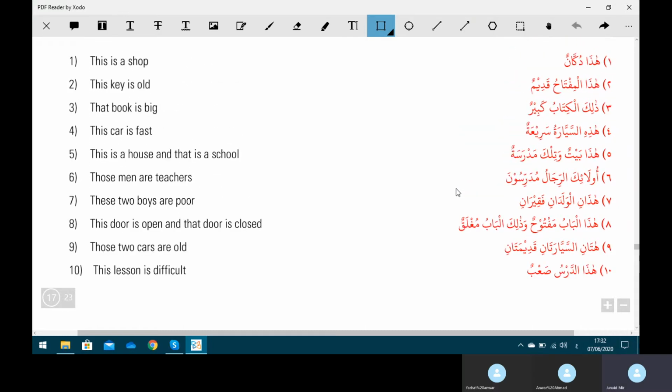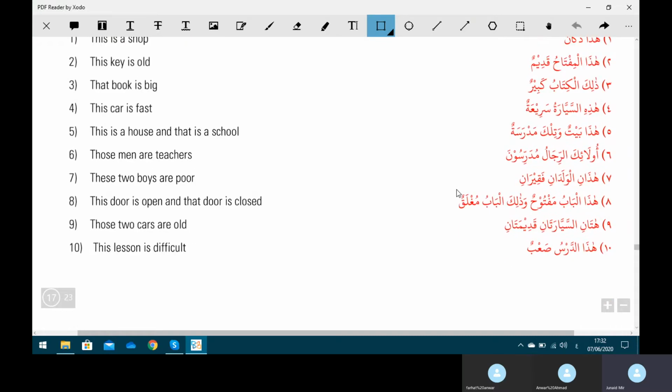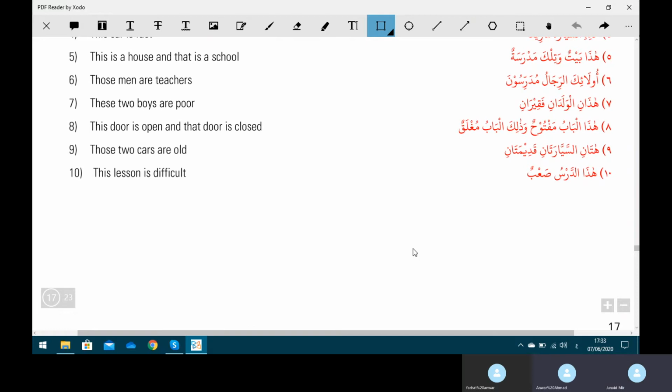And did you struggle with anything else, or is there anything from the exercise you want to ask me about before I move on? I struggled a bit with lesson. I couldn't find the vocab for that, but I think that's because I sort of guessed that one a bit. I think it's Darsun? Yeah, Darsun. I've got that now, but I didn't quite get that before. That's the only thing. Okay, that's fine.